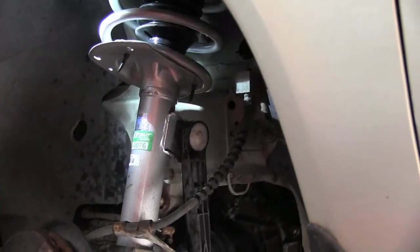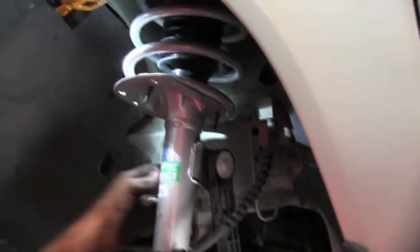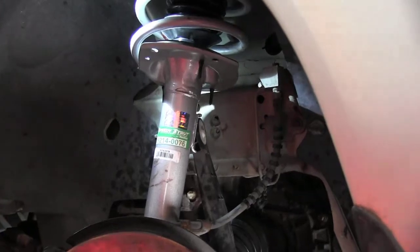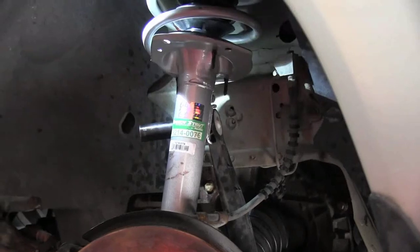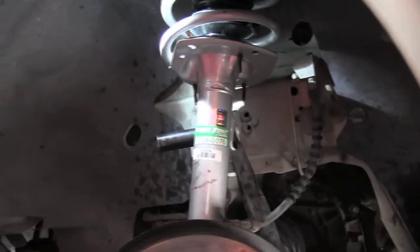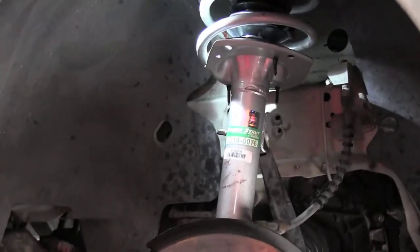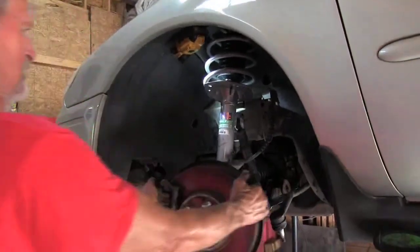Line right up. A little bit of pressure. Alright. Turn this back on like this, that way we're able to get a socket back on it again. That's an 18mm socket. I'm going to use my 3/8 impact gun. Drive that back tight. I think we almost got this side.